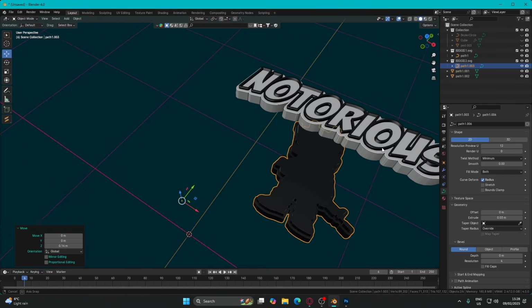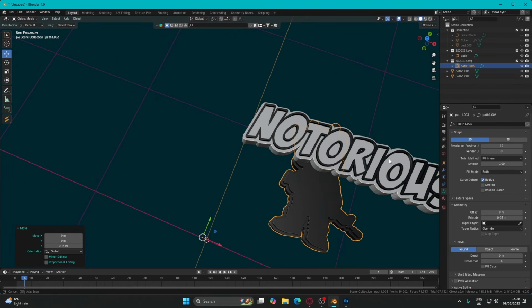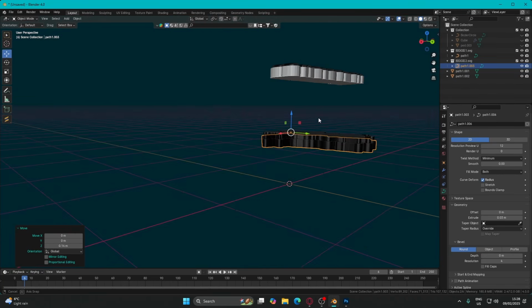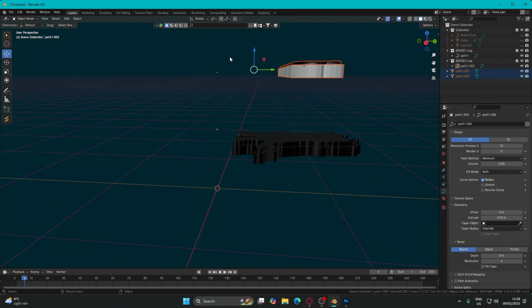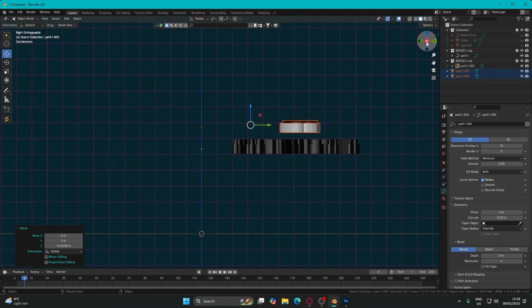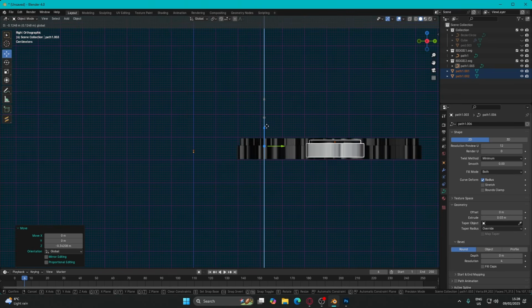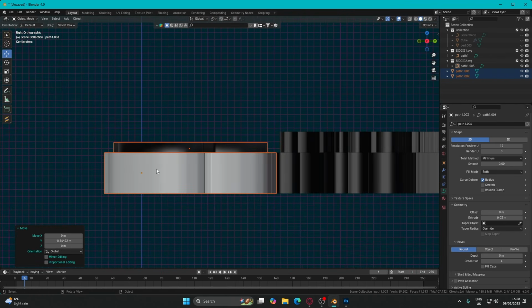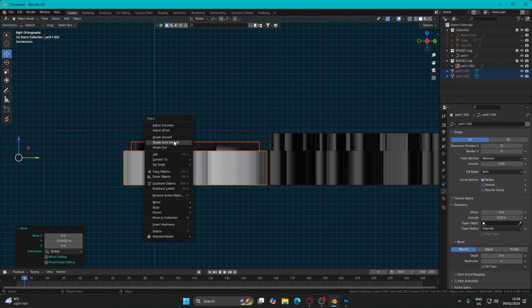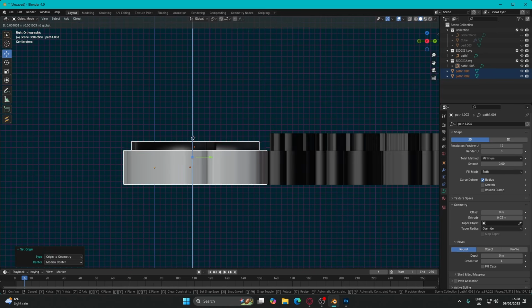Now I'm not going to be using the Boolean in a way that I cut this into the other one like I did with the lettering. I do always use a Boolean anyway, because I don't want a mesh going inside of a mesh. I want it to be completely parallel, cut off with it, and I use the Boolean modifier for that reason. But for the actual pendant, we're going to try and make it the same height as the lettering now, so it looks right.